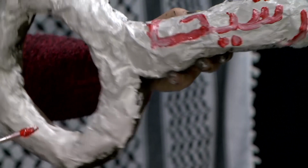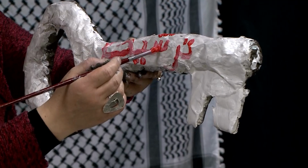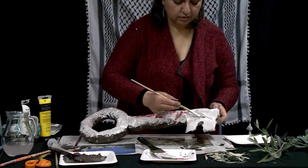This is Tarshiha in Upper Galilee. The last village to fall, October 29, 1948. Here I'm gonna add some more olive leaves into this part.